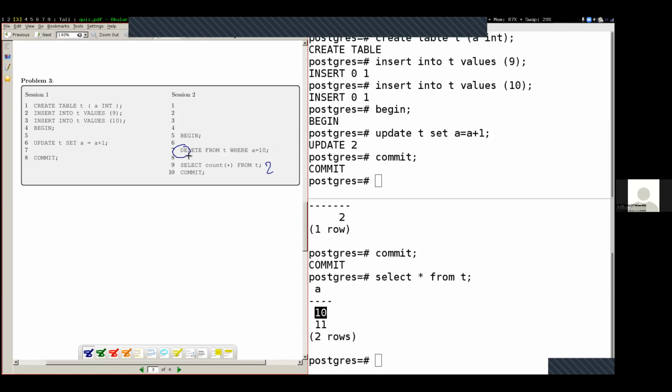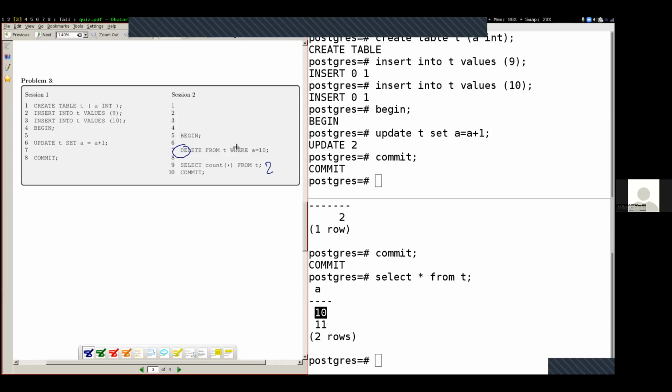The answer is that the delete command or the update command, anything where there is one of these where clauses, has a 2-step process for figuring out which rows it's going to delete. In the first step, it finds whatever rows currently match this condition over here. At the point that line 7 is run, we don't know whether this update has occurred or not occurred. So the only thing that can possibly match this is the 10 over here.